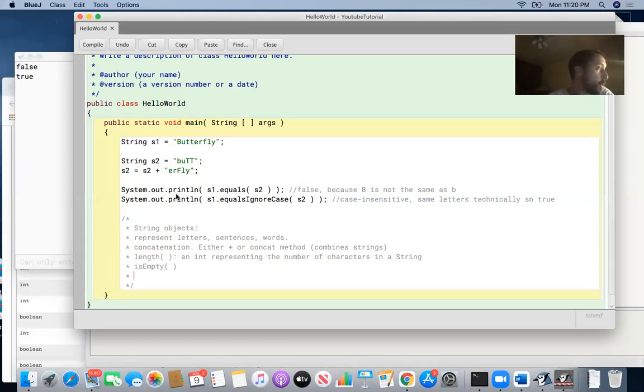We talked about the toUpperCase and the toLowerCase methods, and those just return another string where all the letters are converted to either uppercase or lowercase, depending on which of those two methods you called. We also have the equals method, which is a case-sensitive comparison of the two sets of characters. And then we have equalsIgnoreCase, which is a case-insensitive comparison of the two sets of characters. So be familiar with those methods, be familiar with what string objects are, why we apply methods to them, and I'll see you in the next video where we talk about 6 to 8 new string methods and continue with our understanding and our exploration of the Java curriculum.